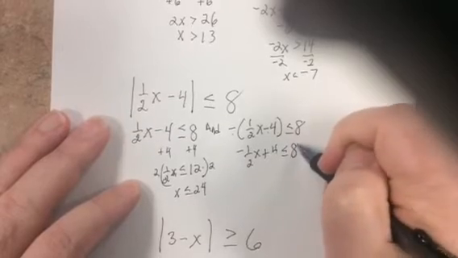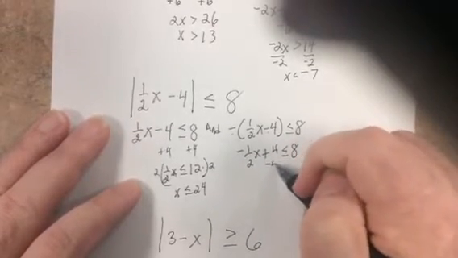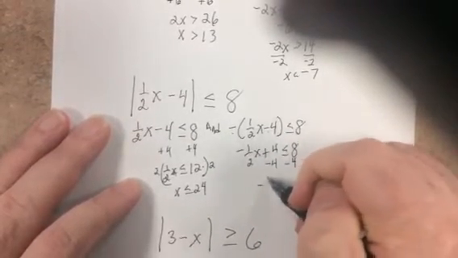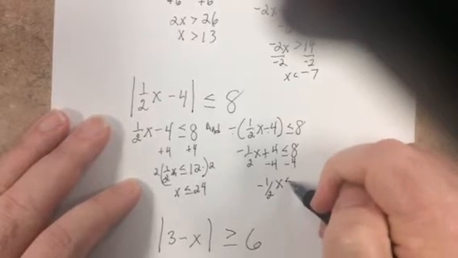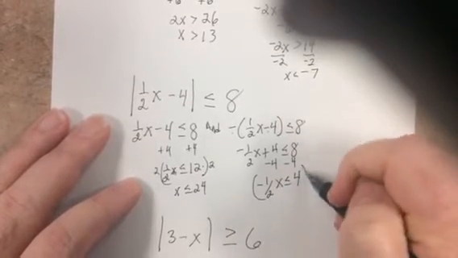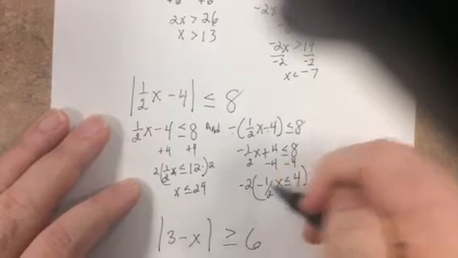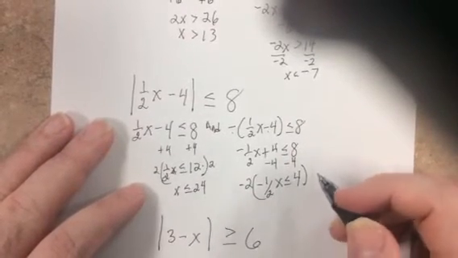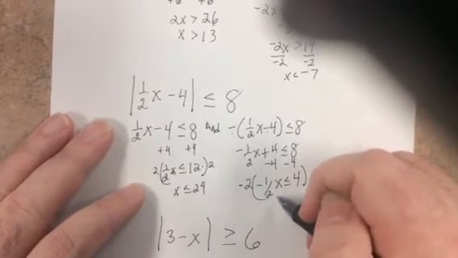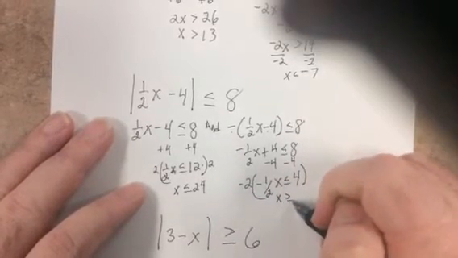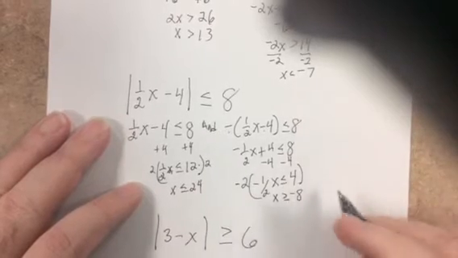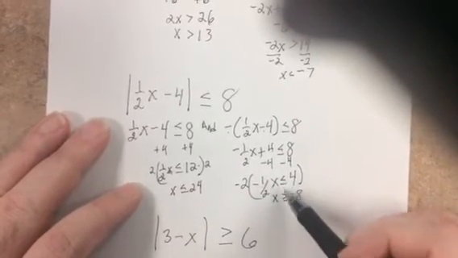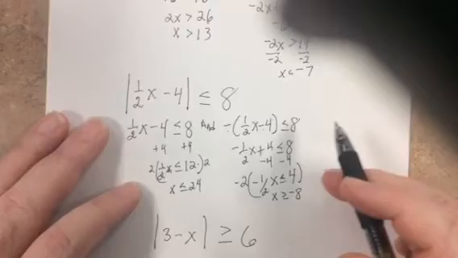Oh, we're doing wonderful. Subtract 4. So negative 1/2 x is less than or equal to 4. Multiply both sides by negative 2, the reciprocal. Ooh, I'm about out of breath, I'll be honest. I don't know why. It's because my bowling team did wonderful. So, I multiplied by negative, so I switched the inequality.